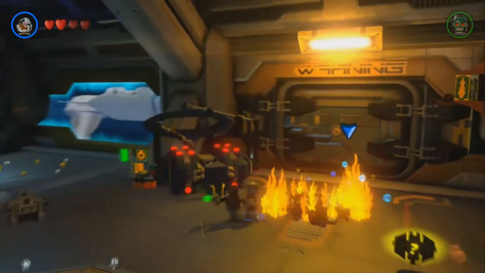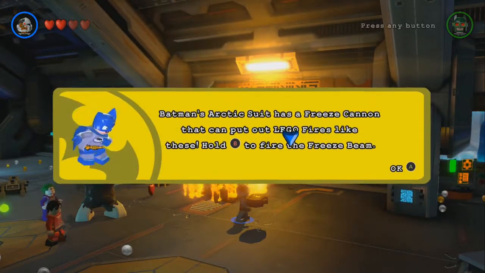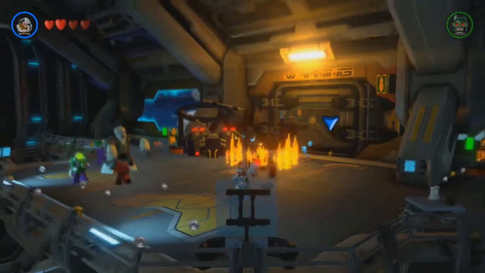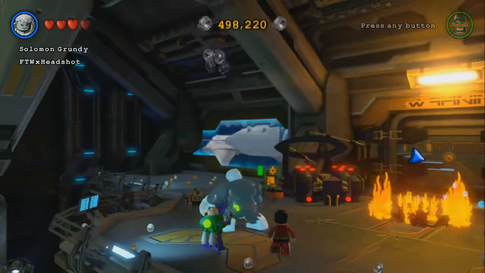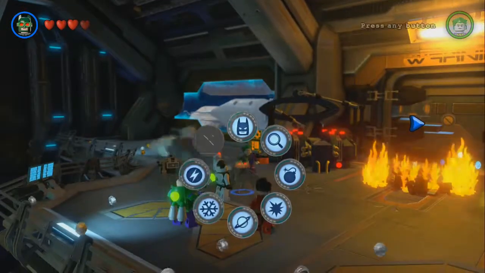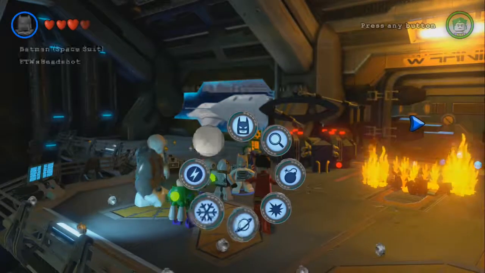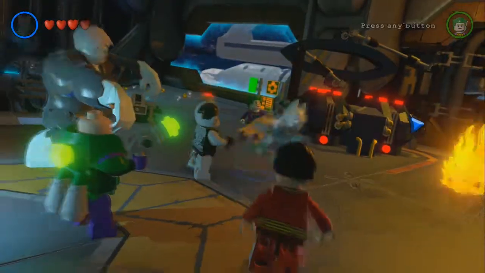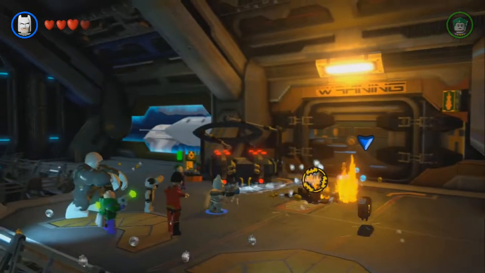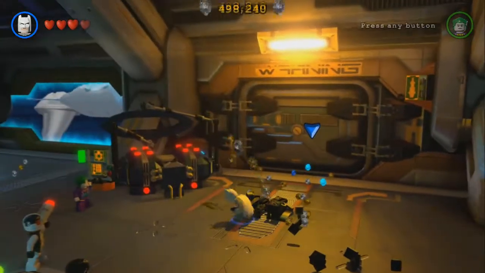I gotta kill this guy. Let's go back and read this. Batman's Arctic suit has a freeze cannon that can put out LEGO fires. Okay. Whoops. Batman, where is he? Oh, he's on the sonar suit, so you can't see him. Arctic. Well, that is not the Arctic one. It's definitely the space one. There we go. Oh, there we go. Put those fires out. Batman, Firefighter Extreme.